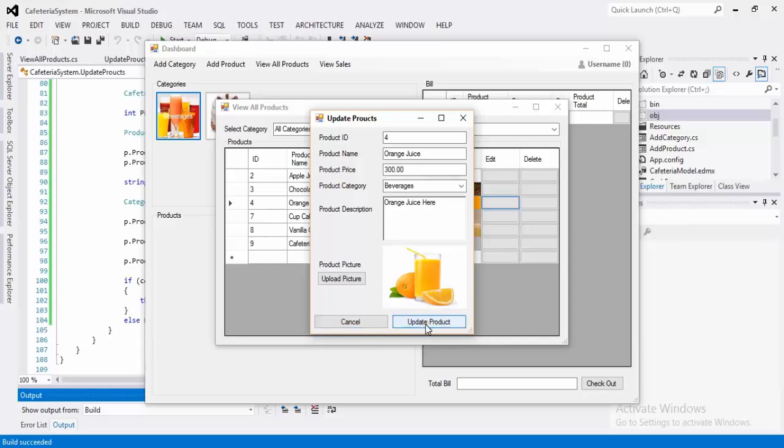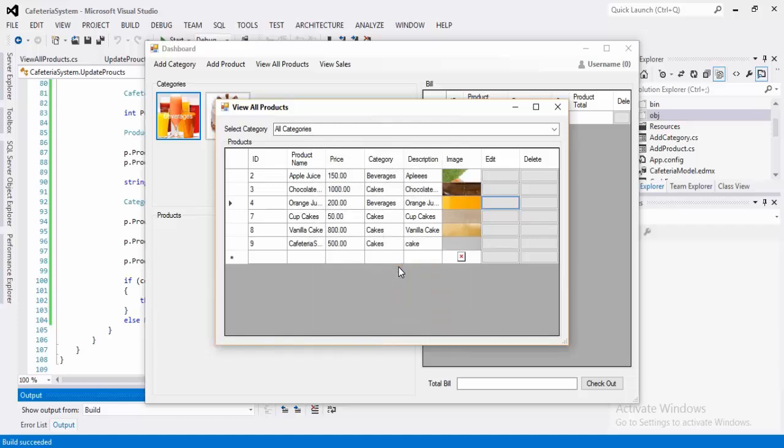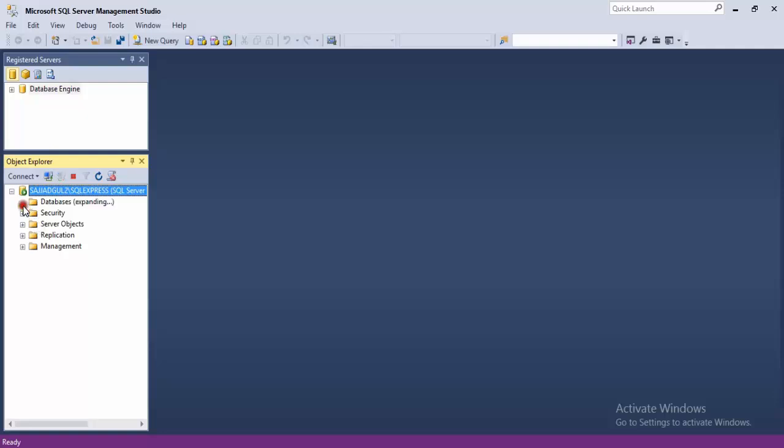I'll simply click on update product. What do you say? Will it be updated or not? Please update, don't give me any error. Yes, yes, I'm sure. And our product is updated. So let's check it out once more if it is updated or not. Let me check in my database.